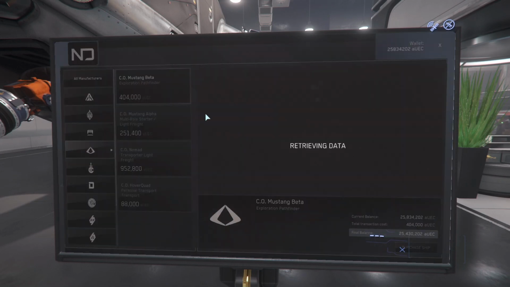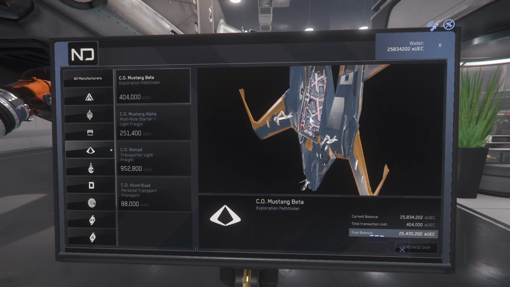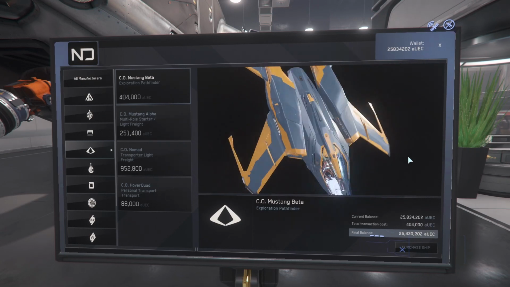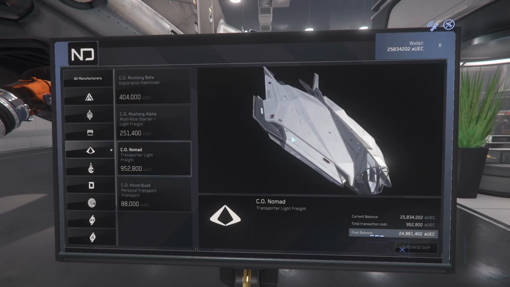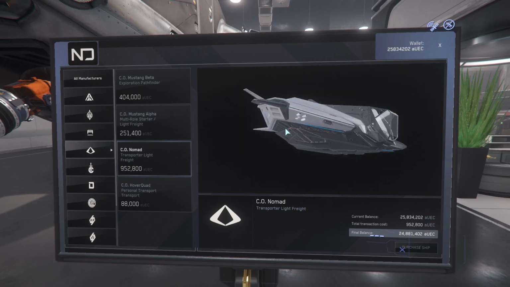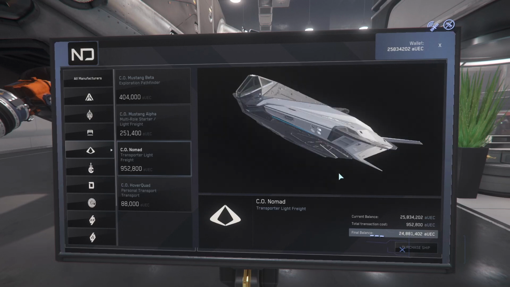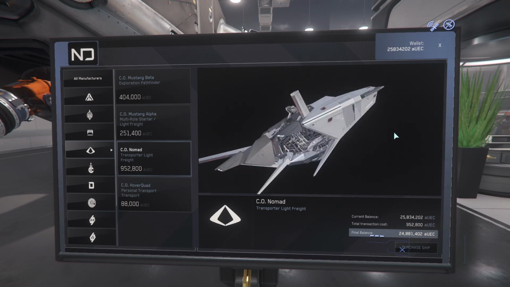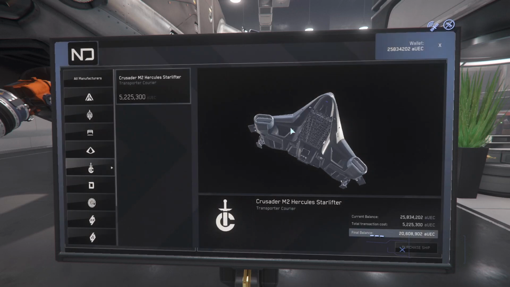Here is the Mustang starters. So if you wanted to try out a Mustang, if you started with an Aurora, you can buy a Mustang. These are cool little ships. The Aurora is better than the Mustang in almost every single way. So just, you know. The Nomad is a nice ship. It's got a pickup truck back to it, even though you can't see in this picture. It's a pickup truck. It's really cool. It's a solid ship for just fun little trips.